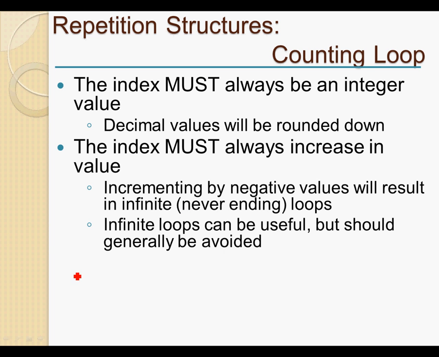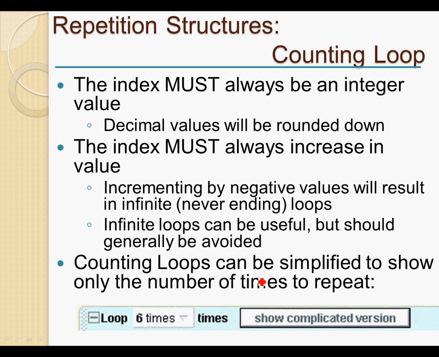While infinite loops can be useful, generally speaking we want to avoid them because they can create a hang in your program, so it just sits there and does nothing forever and crashes essentially. We can also simplify a counting loop in Alice by showing just the number of times I want to repeat. If I don't like this format, just saying repeat it 6 times, I can show the complicated version that we saw in the example before.